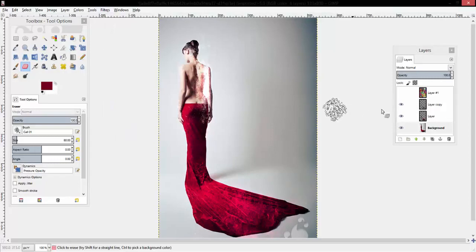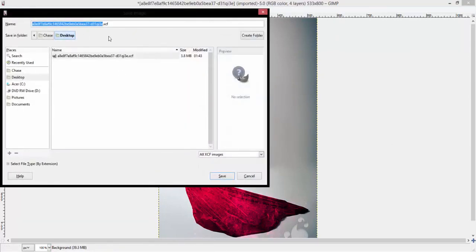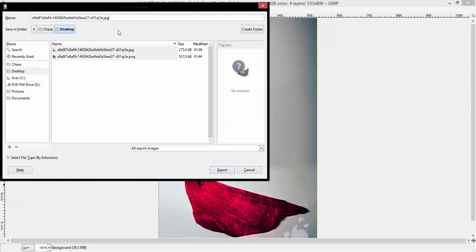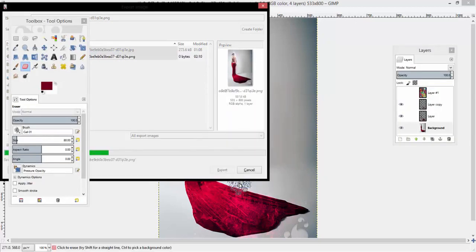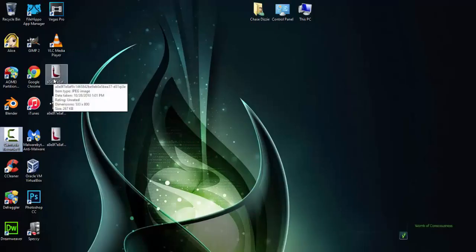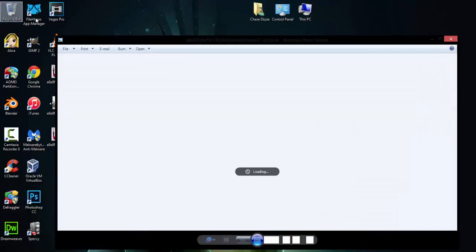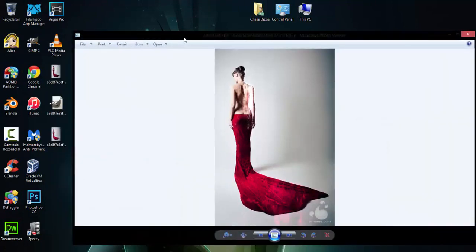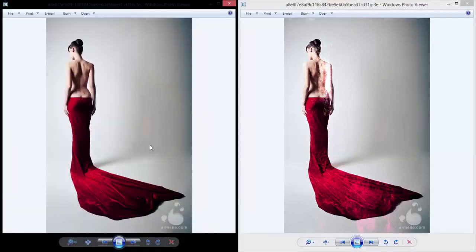Now you just save the image as a PNG or JPEG, if you want to take it somewhere and put it up on the net, and there you go. So I'm just going to save it right here. Oh, whoops. Sorry. Export. And you'll see we have the original image and the new image. So, disintegration, no disintegration.